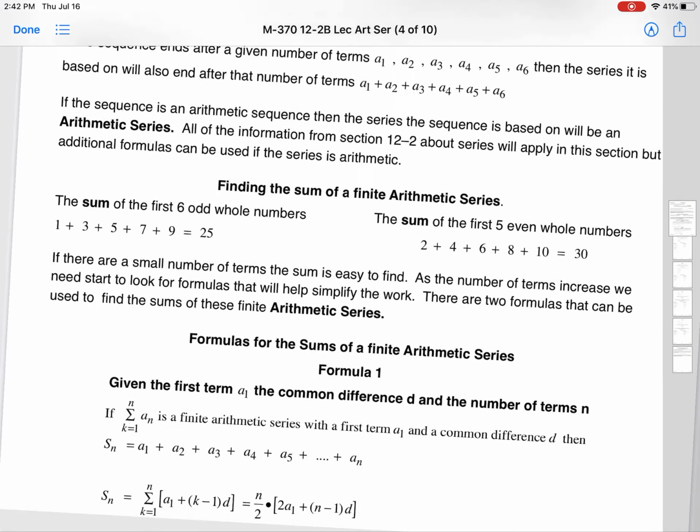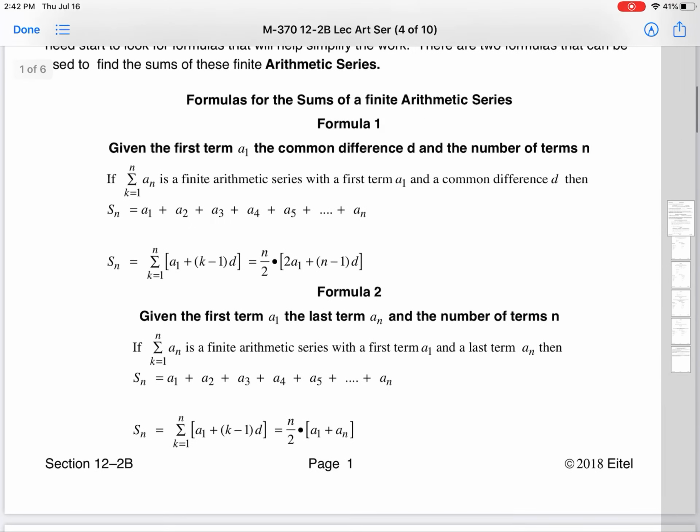So if we come down here, there's a formula in order to get the sum of the first n terms of an arithmetic series. If you recognize that the series is arithmetic in nature, then you can get the sum very easily by using that formula. There's the first formula, and here's the second. There's actually two. This is the one that's used most commonly, the n over 2 times the first and the last one. It makes it a little bit nicer and faster to use, but either one would work. Let's watch them in action.